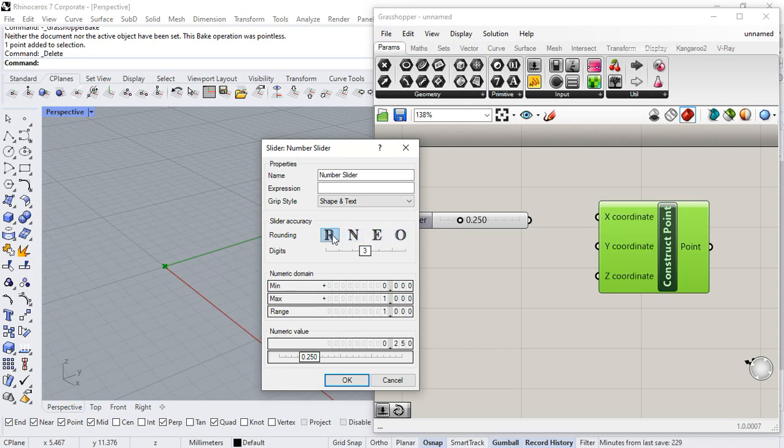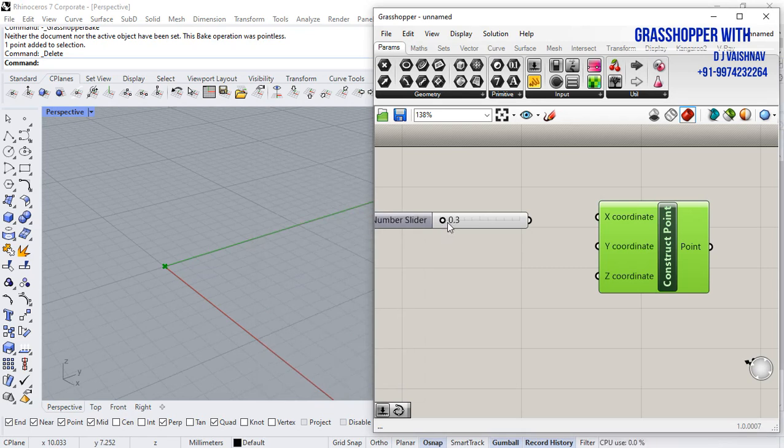So R and EO mean round floating point numbers, integer numbers, even numbers and odd numbers. So if you need this floating point number, you can change it, and you need to specify a maximum value. It is currently 1, so bring it to 10, which means it will go from 0 to 10. Right now we are just setting this x coordinate on this option, and drag the slider, so you can see the change in the point value.